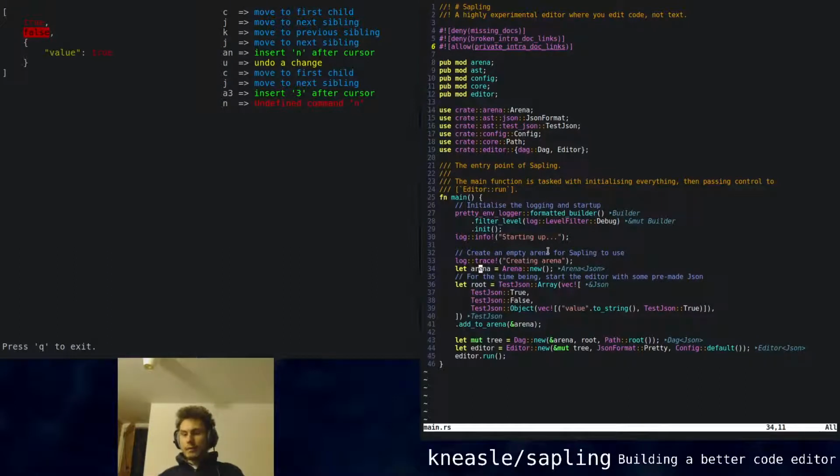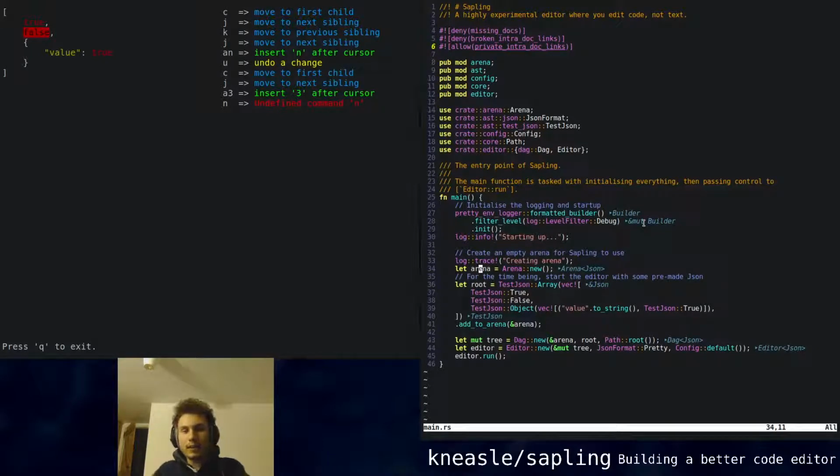In Sapling you can't edit the text directly, or at least you can't right now. And the reason why I think this is okay is that Sapling will never be something to edit config files. You won't SSH into a server, need to open some config files, and say, let's open Sapling. That won't really work because Sapling needs to know the structure of whatever you're editing. And some things like Markdown have minimal structure, so that just doesn't make any sense.